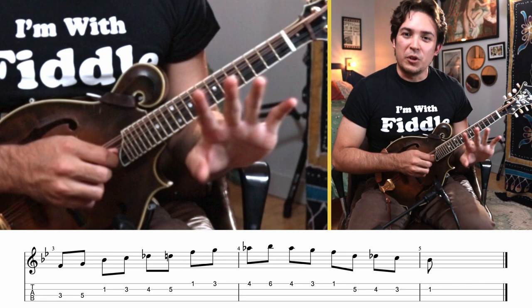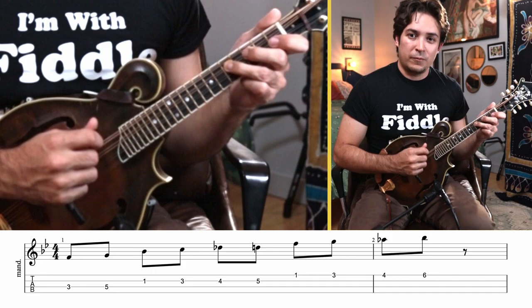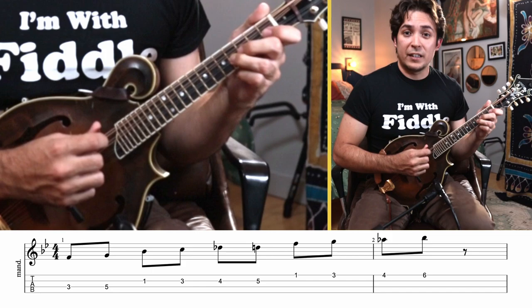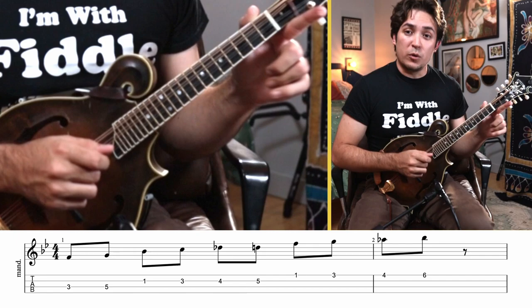It's a scale with a few notes taken away and a few added, but that's where most of the notes we're going to be playing live. Starting with this double stop in the home position, we're going to play third fret, fifth fret, first fret, and then third fret again. Then we're going to use our ring finger to play the fourth fret — this little chromatic thing — and then up to the fifth fret with the ring finger. So: three, five, one, three, four, five.